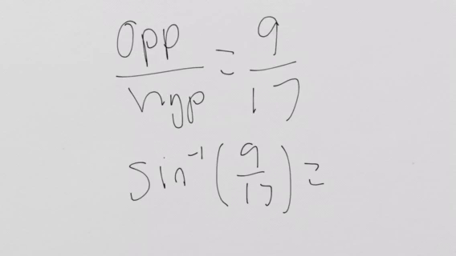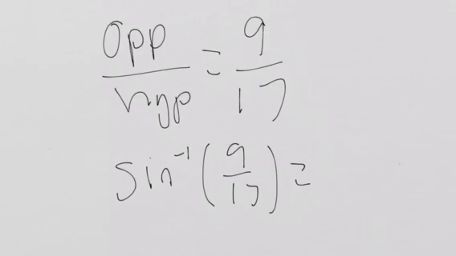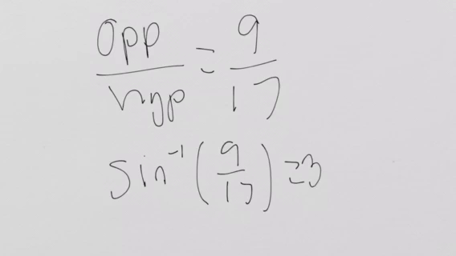This problem gives you some different ratios and asks you to determine the reference angle that we must have to make those ratios happen in a right triangle. So first we have opposite over hypotenuse, so we know that we should be using arc sine, sine inverse. So you'll just type in sine inverse of 9 divided by 17 and see what you get. We get about 31.97 degrees. So that is the reference angle needed to make this ratio in a right triangle.